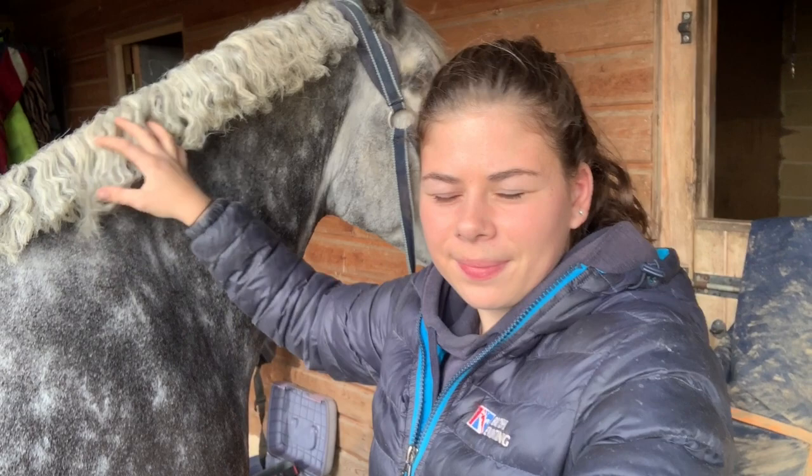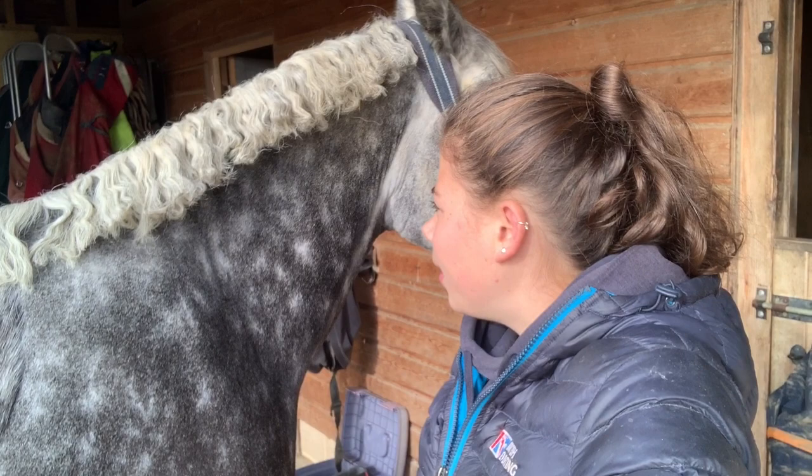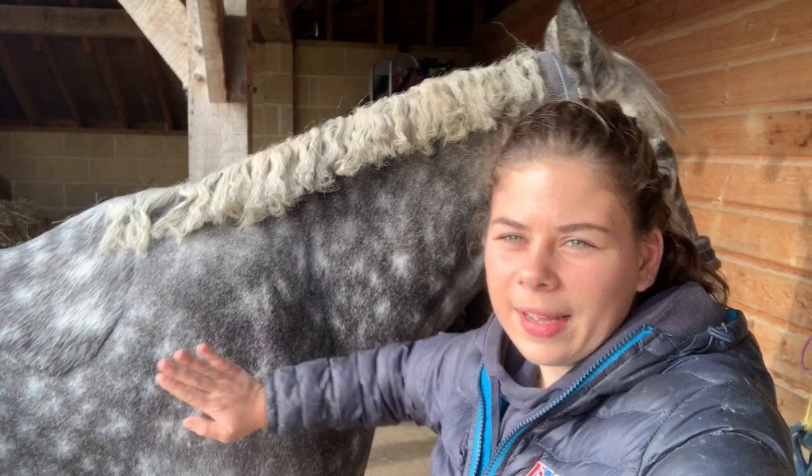That backfired. It's very, very frizzy, and I don't really want to go jumping with a mane like that. I plaited his mane the other day down, and it was fine when I took it out. I think maybe because they were rolled up for a bit. So I'm not quite sure how to salvage this look. I might try getting it wet. Yeah, I'll try wetting it maybe, and maybe that might get rid of some of this frizz. Otherwise, we're going to be going with a frizzy mane. Anyway, I will see how that goes.